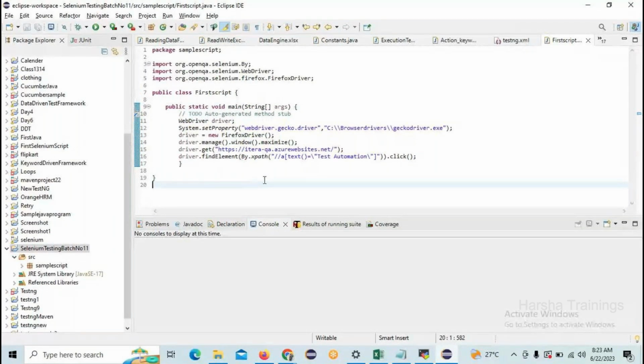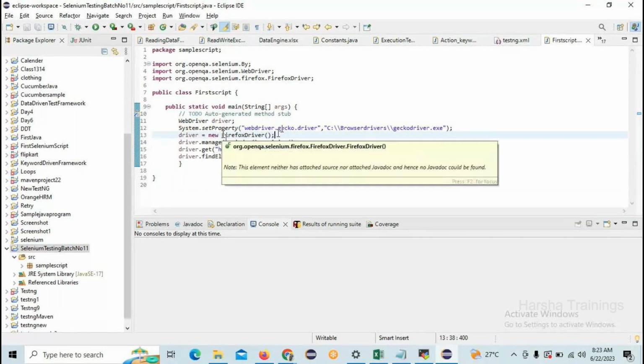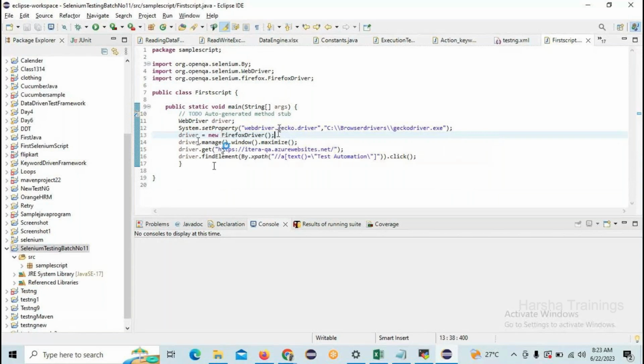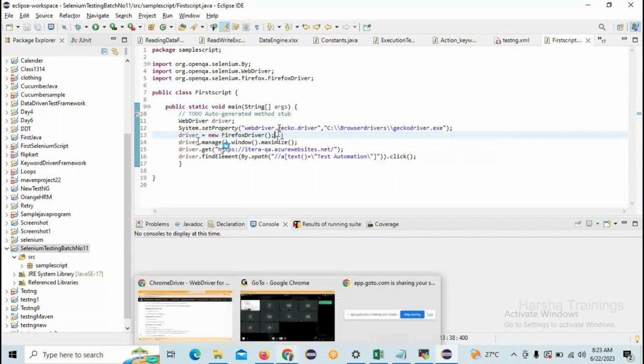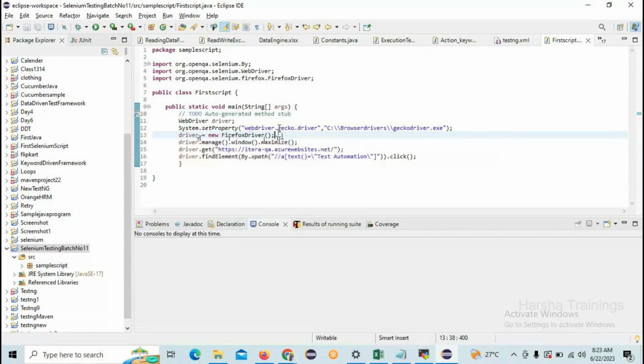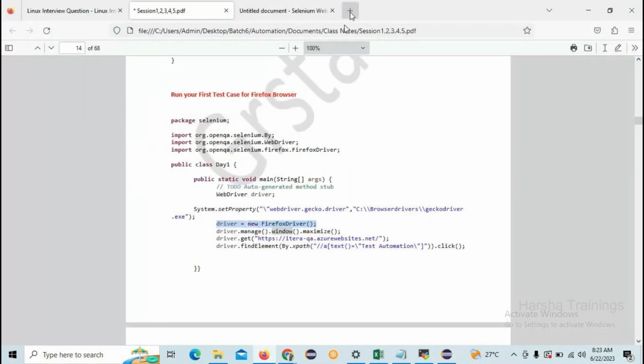So what we have to do is, so far clear till here. As we are using the Firefox one, we are initializing the driver here. Driver equal to new FirefoxDriver. And later, once the browser is opened, sometimes the browser will open in minimized mode. So to maximize that, I have written the code driver.manage().window().maximize(). And later after opening the browser, we should go to some application, right? So my agenda is to navigate to this application, this one.